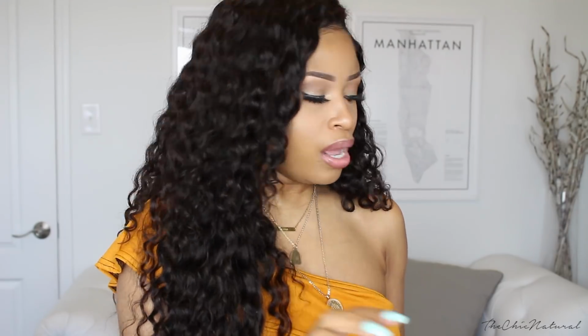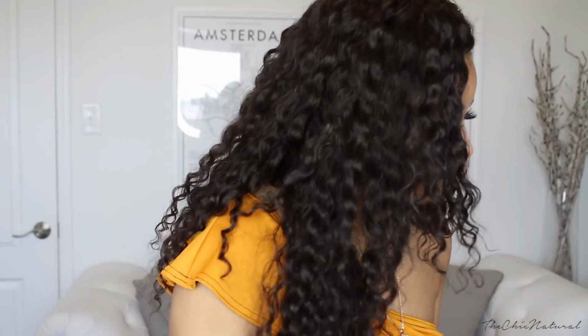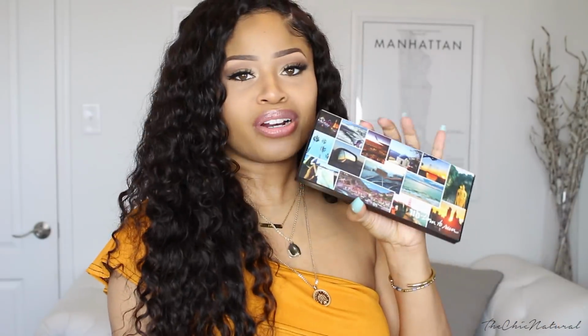From the Bobbi Brown shipment, I think I'm going to keep all of this actually because I need to try out these foundations and I don't want to give away stuff that's used, and I also want to try this primer. So I'm going to keep the Bobbi Brown for myself. And then the only other thing I want to keep is this Urban Decay palette because I'm just so in love with it already. I'm going to be keeping this, but everything else that I received, I'm going to be giving it away.